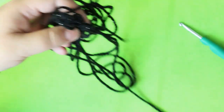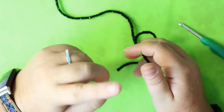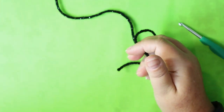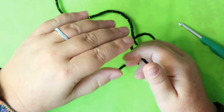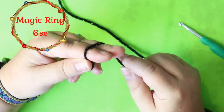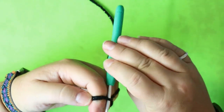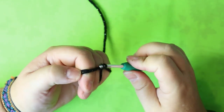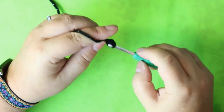So I'm back with my black. I don't have much, but I'm going to try to squeeze whatever I can into this mitten. We first need to build the thumb. PDF users, you'll find this pattern below where it says to sew the legs together and we start building the body. The arms are right below that. It starts with the thumb. So we're going to start with a magic ring. We're going to put 6 single crochets inside this ring.